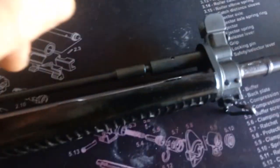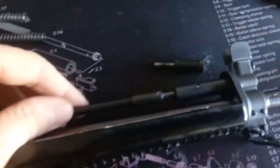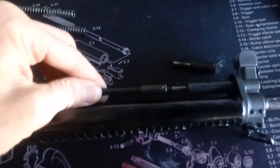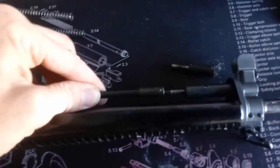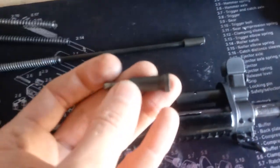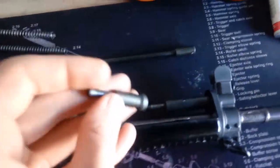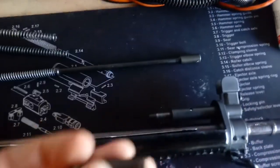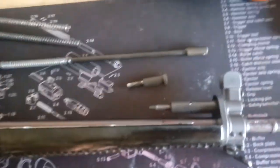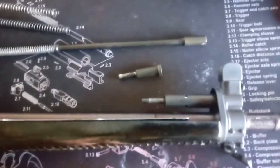Why is that necessary? Well, with earlier designs that are similar to this, like the SVT-40, it was a two-piece rod design. And the problem with that is there would be really tight tolerances on a gun like that, and the gas piston didn't allow for any slop. So this little connecting link here acts almost like what a ball joint will work. It would allow for play and slop, and this greatly increases durability and reliability through your gas system.